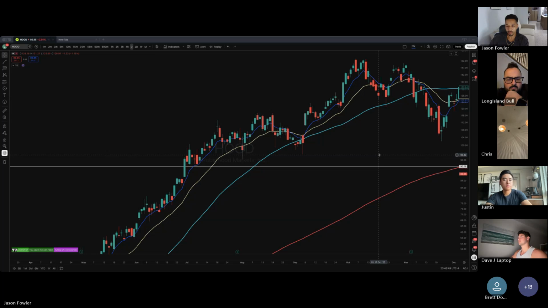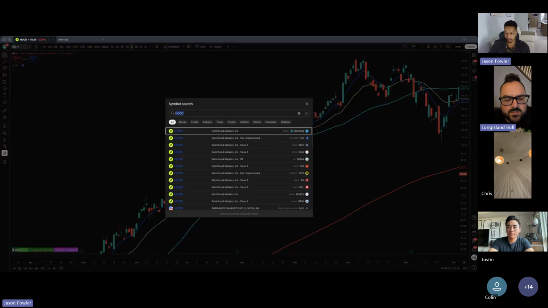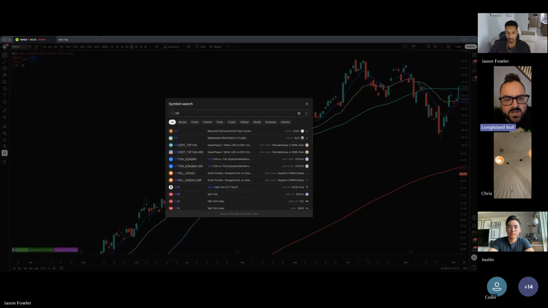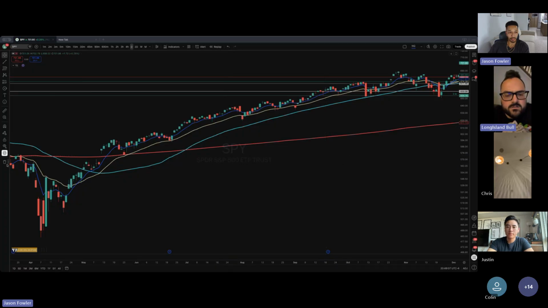Is it possible to go over how to execute on the smaller time frames using EMAs? Absolutely. So for me, let me pull up SPY for Colin first, because I know he trades SPY. If that's okay with you. And then I will pull up one of yours too. Which one do you want me to pull up of yours, Billy?